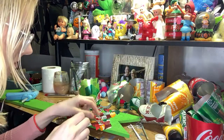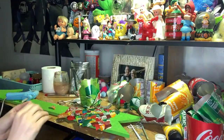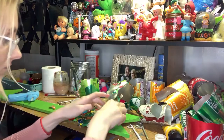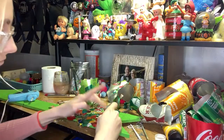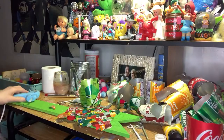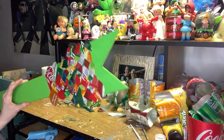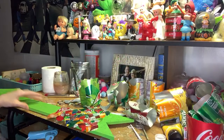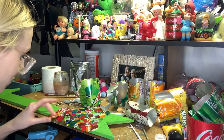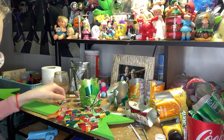Okay. Let's try that aside. Let's do this one right here in the middle. Flatten that down. Should we set a new goal of 12 o'clock getting the fin done? I mean, that wouldn't be unreasonable, would it? A 12 o'clock fin goal? I don't think so. I think that's crazy reasonable. We'll see.